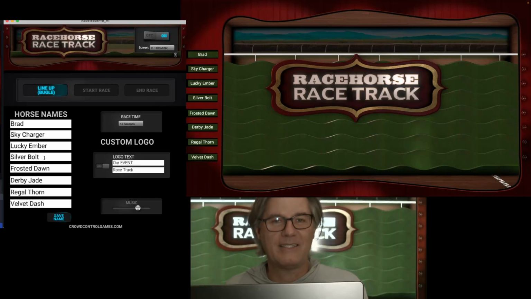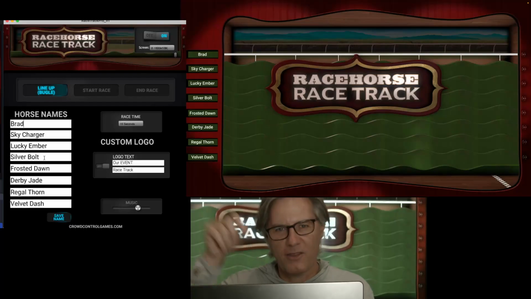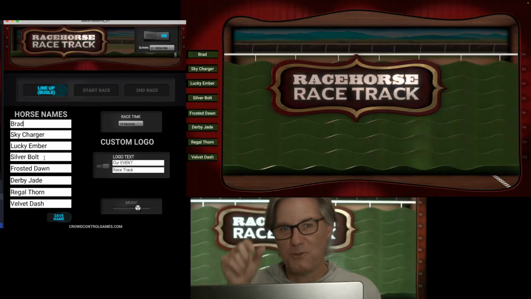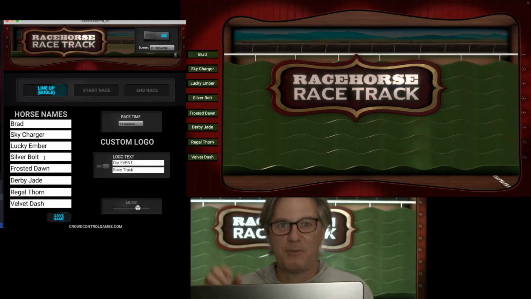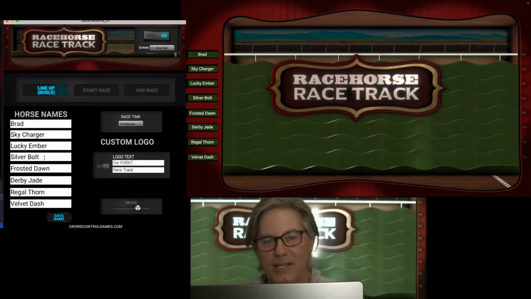Or if you've got kids that are playing in that 15-second elimination game, and they're having trouble with Crimson Bolt and all the names, you can just call them 1, 2, 3, 4, and that makes it super easy for them. The number on the horse and their name is the same. So that could be a simple, easy way to do it.